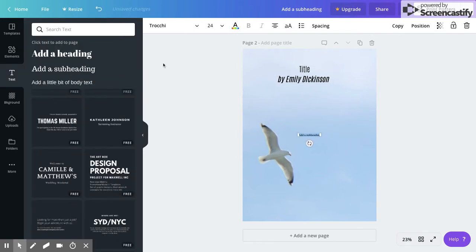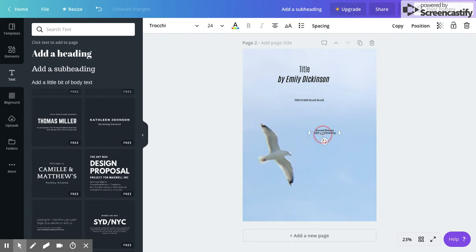Once you're done with that, you could do a subheading, which would be the poem. And then you would place your different stanzas all over, however is most pleasing to you. So let's call this second stanza. And the goal is to really create a visual that is representative of your poem, how you see it and how it is, if you blend those two things.